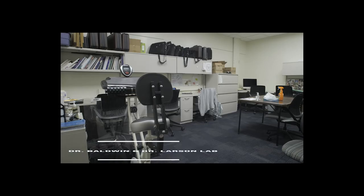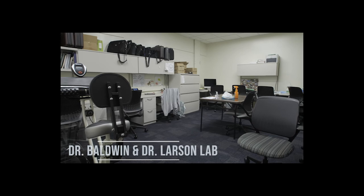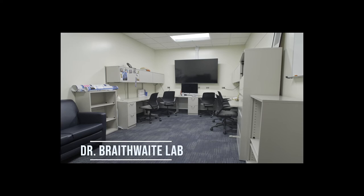The next stop on our tour is our research spaces. You're going to do lots of research as part of your training in our program. Some students ask about the relative time spent on research versus clinical practice — our program is right in the middle of the road, about half time on research and half on clinical practice. Some programs have a much heavier emphasis on research, while others de-emphasize research. We train you to do both. Research training is what sets you apart as a clinical psychologist — there are lots of other mental health professions that may get similar clinical training, but research expertise is what distinguishes you.